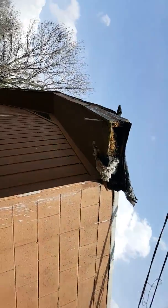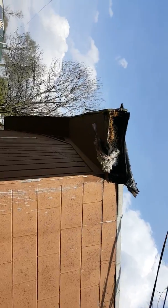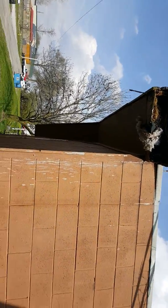My first and biggest issue, which Ron looked at, was that guy right there. So that whole fascia front end, it's all tore up. There's a giant hole. Needs a lot of work right there. A lot of bird poop, as you can see. So they're definitely living in it.